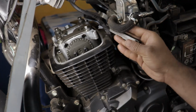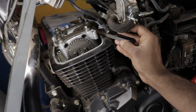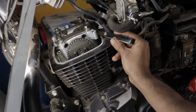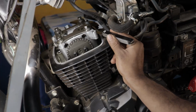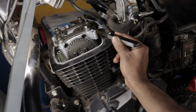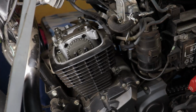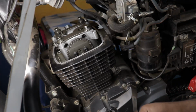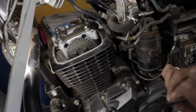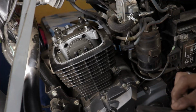I opened the valve cover and tried to set the valve clearances myself. So I set the intake valve clearance to 0.07 millimeters and the exhaust valve clearance to 0.102 millimeters. However, I was incorrect because when I set the exhaust valve clearance to 0.102 millimeters, I didn't notice the fact that I was able to slip the 0.127 millimeter feeler gauge in there. So the exhaust was a little bit loose.